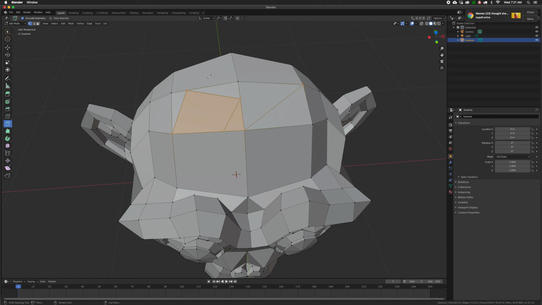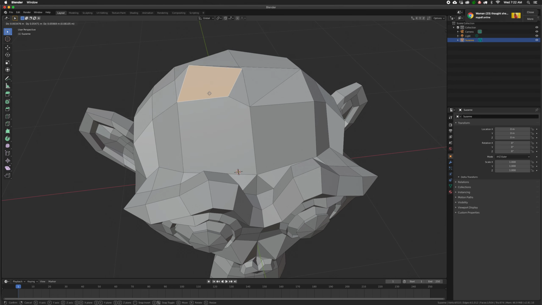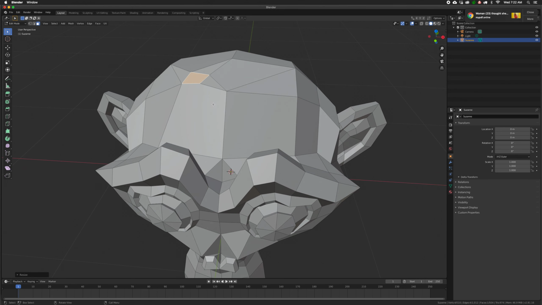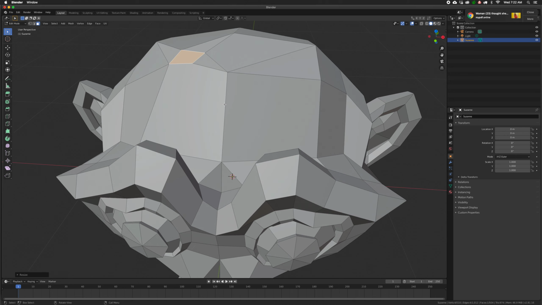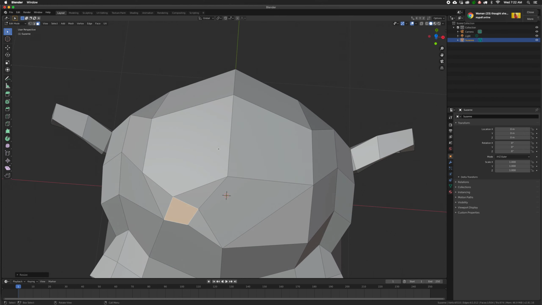And then of course I can go into, let's say, face mode, go back to my selection tool, and grab that face and scale it or whatever, and it's going to react the way that you would expect it to. That's really it for the knife tool. Oh, let me do one more thing with it.